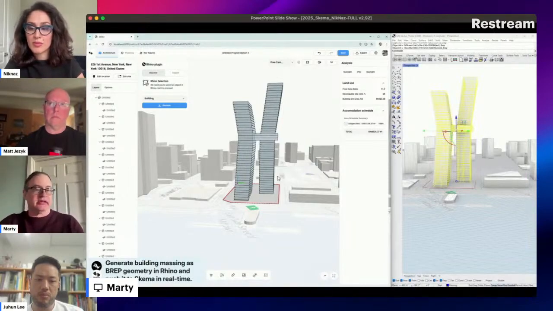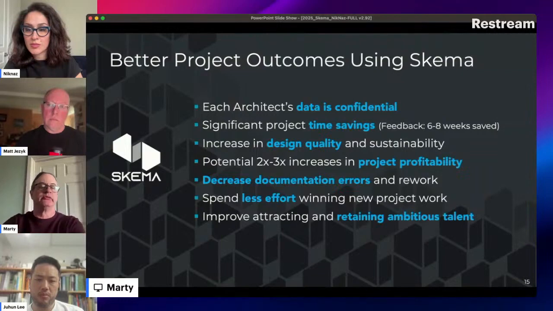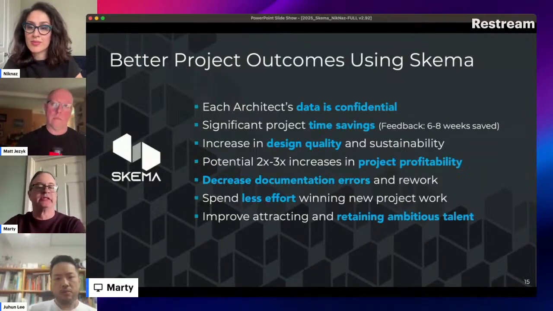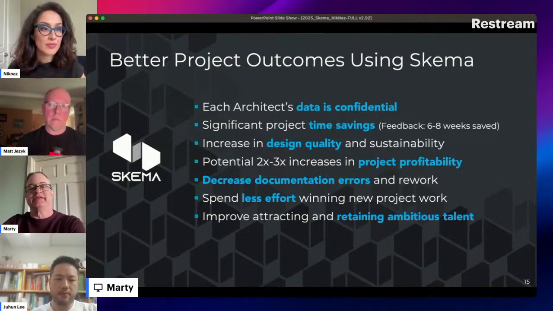So this is the idea behind Schema: it's a very useful best-in-class block and stack that allows you to reuse your BIM data, and now not just in our web app, but being able to start the project in whatever your favorite tool is and use us as a mediator between those tools and a BIM system like Revit. You can get some pretty significant project outcomes.